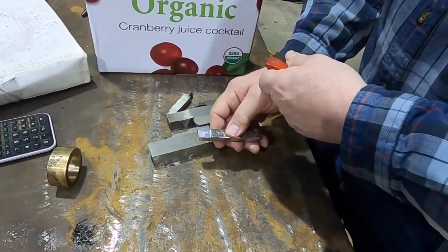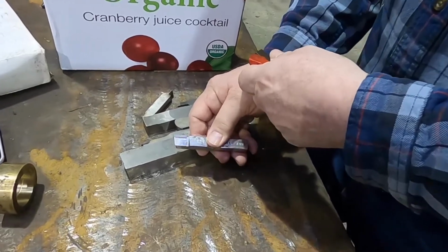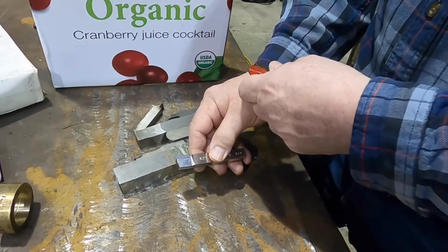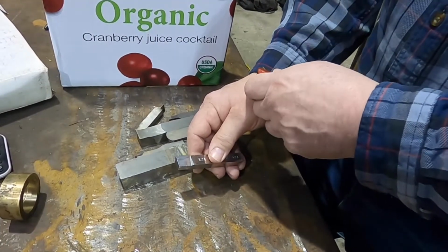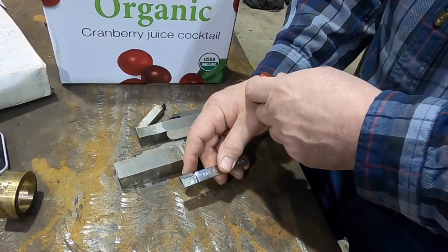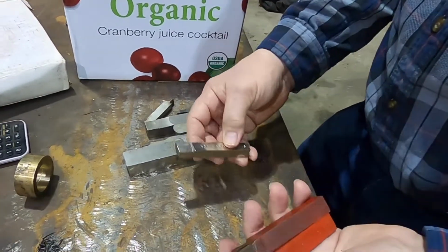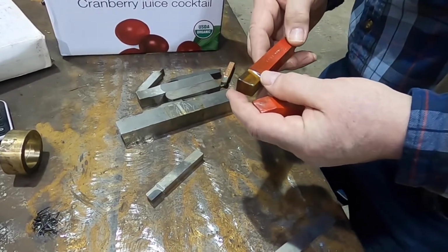One that comes close is a company called Micro 100. And they make some pretty good inserts, but they're not as fracture resistant. They wear a little longer, and they have one grade for everything. They make a good grade of carbide, but they're not as fracture resistant in intermittent cuts as the K21, from my experience. They claim they are, but I haven't seen it in actual real life.